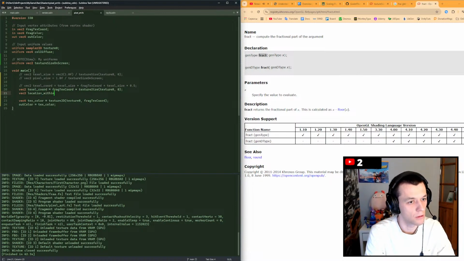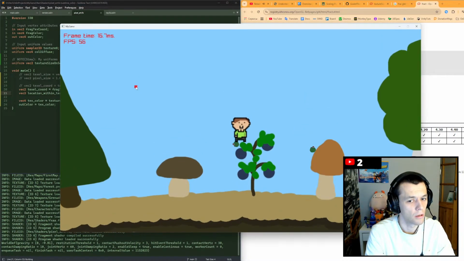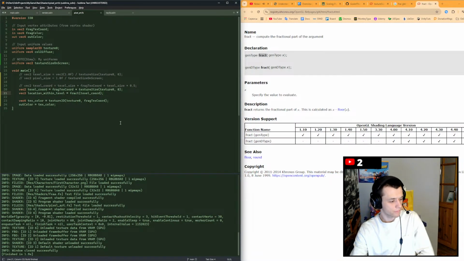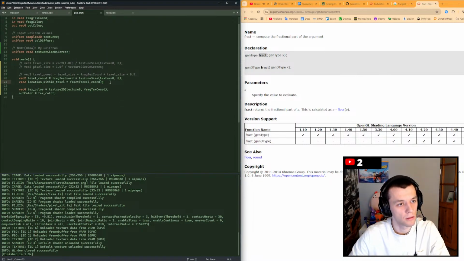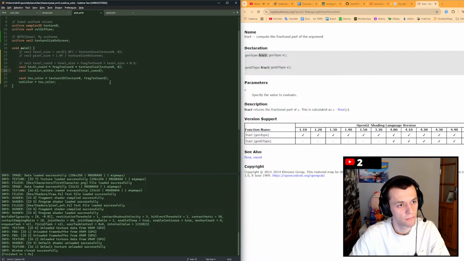Location within texel equal to fraction of texel coordinate. It compiles, it's okay.